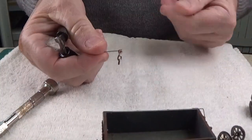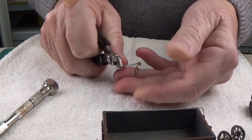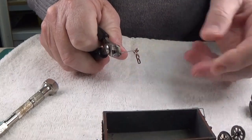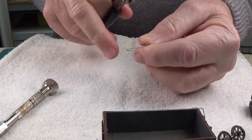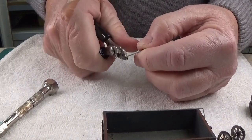Now I've got the coupling and the T-bar here, so with such a long length going in there, I'm just going to trim this T-bar off wherever I like. I've got a little loop on the end, if you remember. I'm just going to trim that off, and that'll be fine to go in.